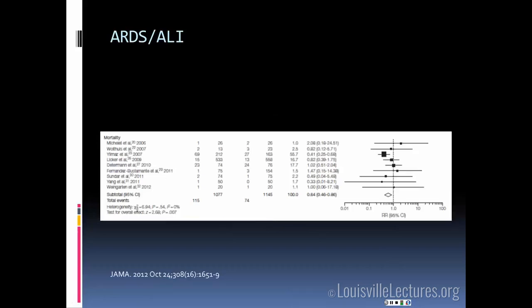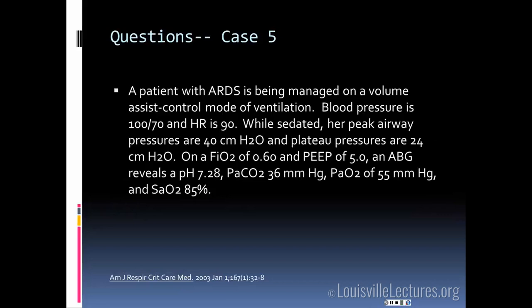Then the question that comes up is, okay, so this is good for ARDS. What about other patients? And the answer is any patient that comes to the ICU should have 6 cc per kilo of predicted body weight. Maybe with one or two exceptions, a patient with impending brain herniation, etc. But for the overwhelming majority of the patients, you want to ventilate these patients with 6 cc per kilo. This is a meta-analysis in patients who did not have ARDS showing a decrease in mortality.